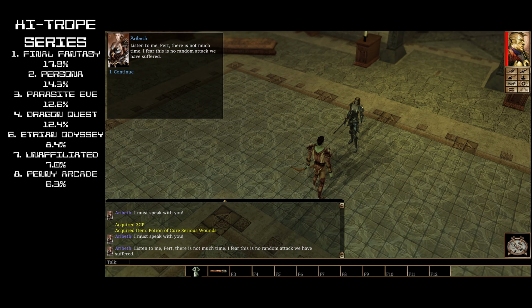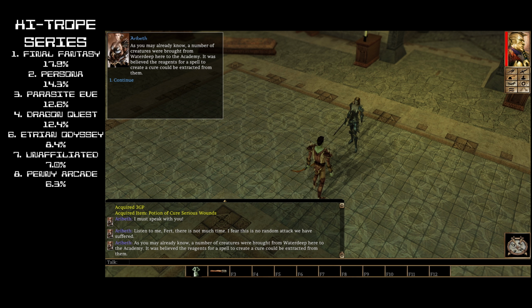Listen to me. There is not much time. I fear this is no random attack we have suffered. Listen to me. As you may already know, a number of creatures were brought from Waterdeep here to the Academy. It was believed the reagents for a spell to create a cure could be extracted from them.